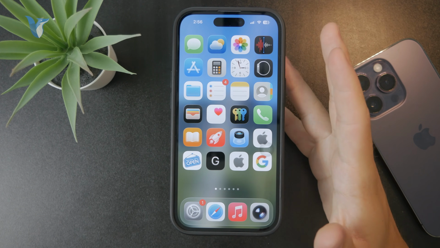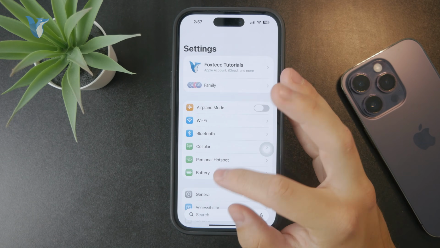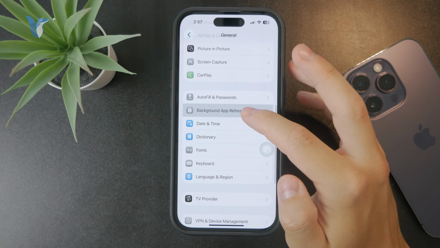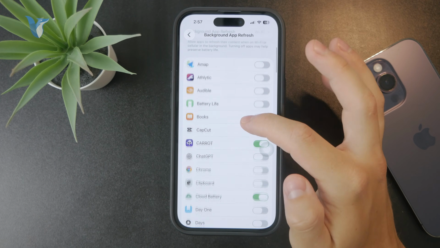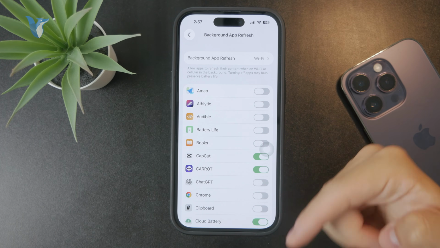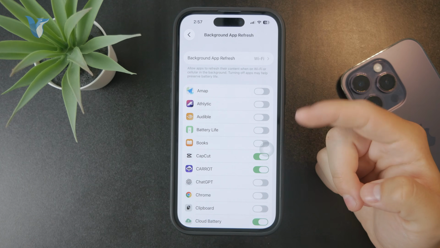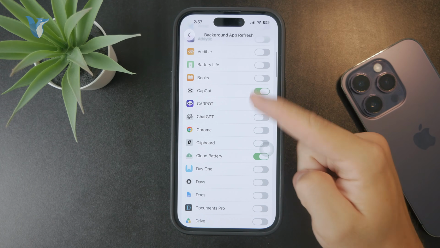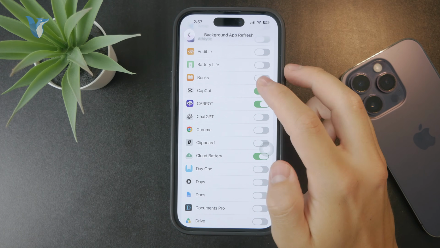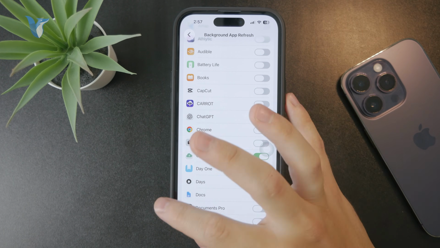Keep in mind that outside of that, there are the background app refresh settings. Inside the main Settings app, under General, you'll be able to find Background App Refresh. It essentially decides whether some apps or specific processes can be active in the background even without having the app actually open. If you want to prevent that, just make sure you disable it from this list. Untoggle it like that, and that way the app will not even be able to run in the background.